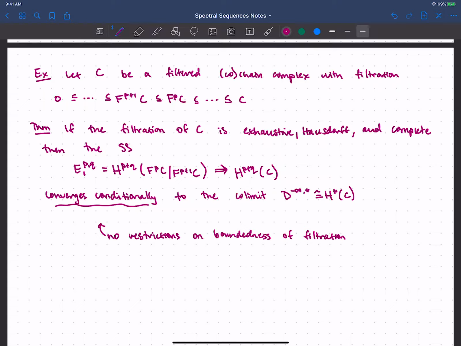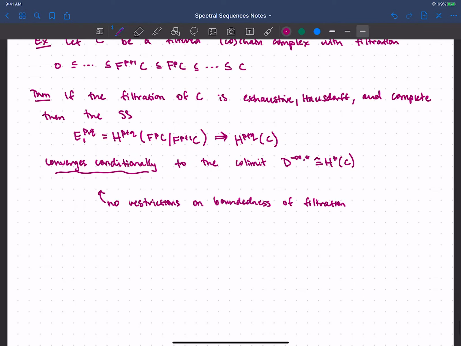Okay, now I've been saying, of course, if we have this nice thing on the chain complex, then we get the nice thing on the spectral sequence. Well, we actually have to be a little bit careful. It's a little bit more subtle than all of that. McCleary really goes through the details of the chain complex version, so you might want to look there. But the first one's actually good.